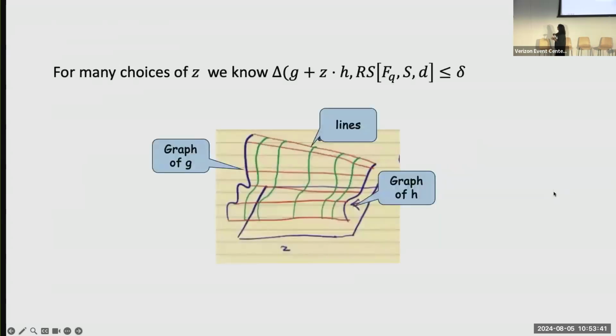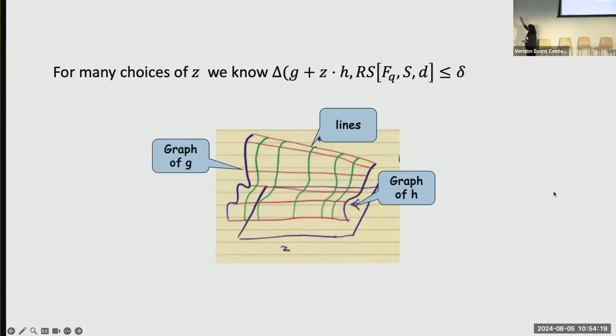Let me keep going. So let's just look at this picture. I'm just trying to interpret what we have. So this squiggly blue line on the left. G is a vector of length n. Let's plot this vector of length n and get a curve for what G is. We don't know that G is close to a low degree polynomial. It's some weird curve. And H is some weird curve. But what we're doing is we're looking at G plus ZH. So we're connecting these two curves by straight lines, for the n different straight lines connecting these two curves.